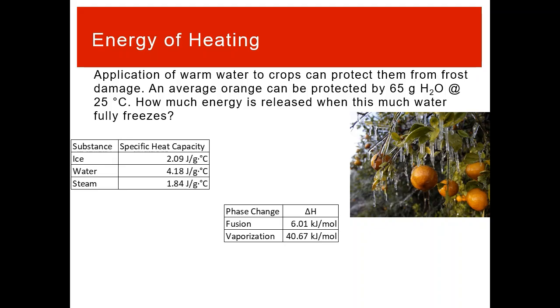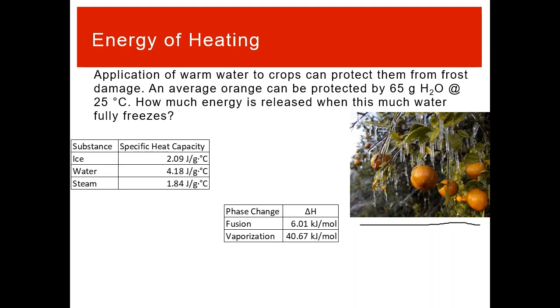So this is something that whenever there's a freeze in Florida or in California or down in the lower Rio Grande Valley, where there's a lot of citrus grown, you'll get these images of citrus fruit that are covered in ice because they sprayed water on them, right? On purpose, farmers put water on the citrus fruits. Why would they do that? And you'll see lots of reasons. I remember learning as a kid that ice can't get below 0 Celsius. That's just wrong.